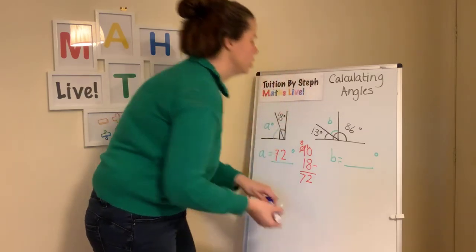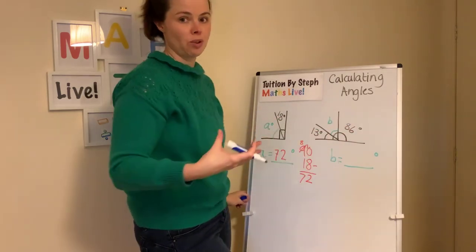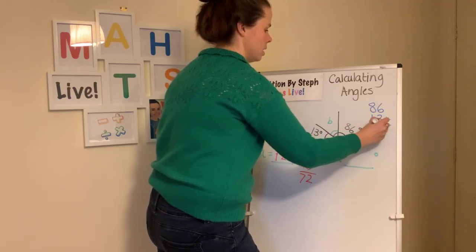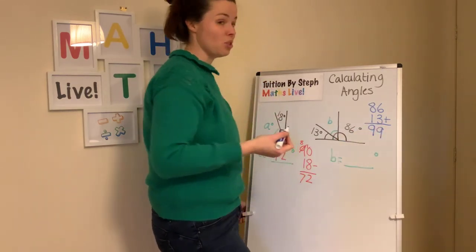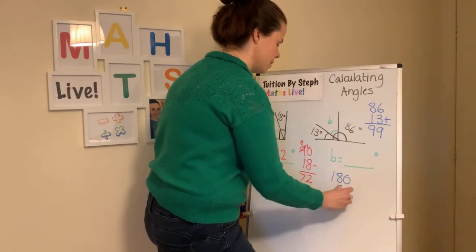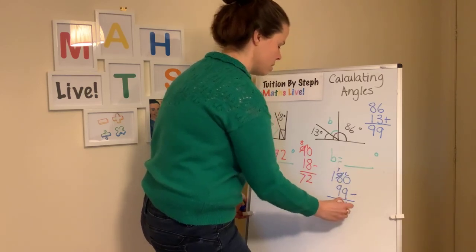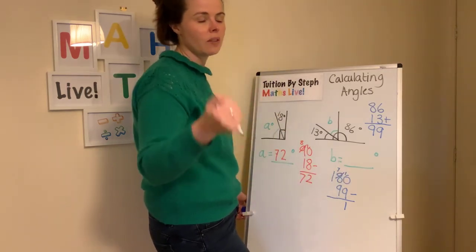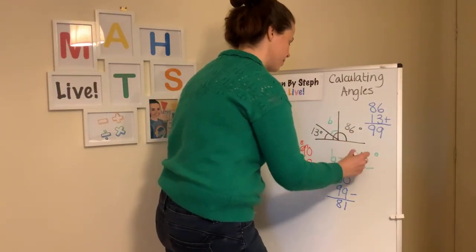And then with the last question, what we first of all need to do is add 13 and 86 and then subtract it from 180. So 86 plus 13 is 99. Okay, and then we need to do 180 subtract 99. So 8, 7, so that's 1. Okay, and then so 17. So 16, 15, 14, 13, 12, 11, 10, 9, 8. 81 degrees. Well done if you got that.